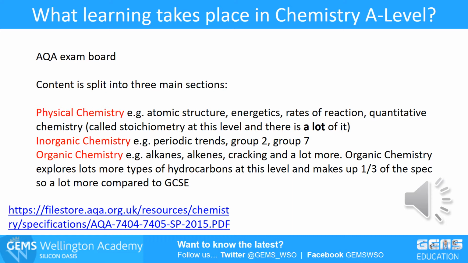Inorganic chemistry covers topics such as periodic trends, looking at individual group trends, and then organic chemistry is a much bigger unit compared to GCSE. In GCSE, it's a very small unit and only touches on a very small number of hydrocarbons. At A level, it is 1/3 of the spec, so it goes from being a very small, maybe 1/10 of GCSE, to being 1/3 of the A level specification. It is a huge unit and a huge part of this course, and the organic chemistry does get particularly more in depth.